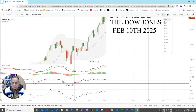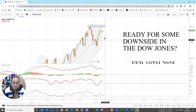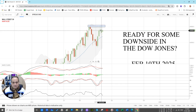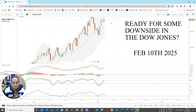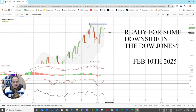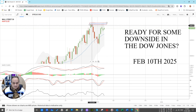Let's go back here again. If we look at the weekly, here we go. You can see now that for the last couple of 3 weeks, the market has also tried to produce higher highs, but has failed every single time. On top of that, the story I see in these bars with these long wicks on top, or you can call them spikes, is that the sellers are stepping in.